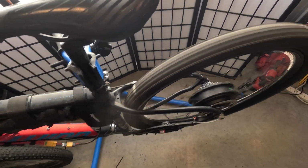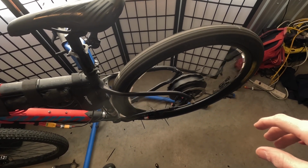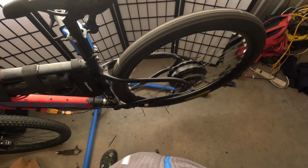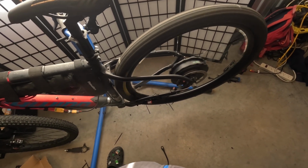The wheel doesn't exactly look true. I have to work on that. I also don't have a rear brake. But we're gonna go try it out here and see how it performs. After I make a short video.